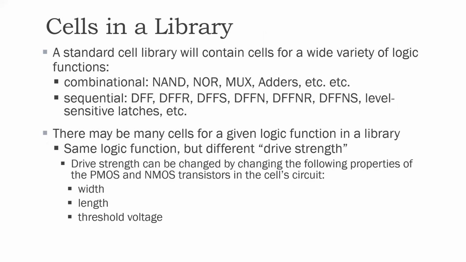So you could have a normal D flip-flop. I'm just calling it DFF for D flip-flop. You could have a D flip-flop with reset, so it's DFFR, a D flip-flop with set, so DFFS. So let's say a negative edge-triggered D flip-flop. D flip-flops are edge-triggered devices, so they trigger at the active edge of a clock. The active edge of the clock may be the rising edge or the falling edge. So you could have two different types of D flip-flops in the library for those two cases, and so on. So you can have all these varieties of sequential cells, usually different flavors of D flip-flops.